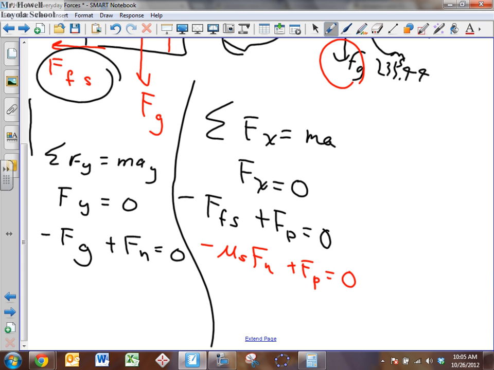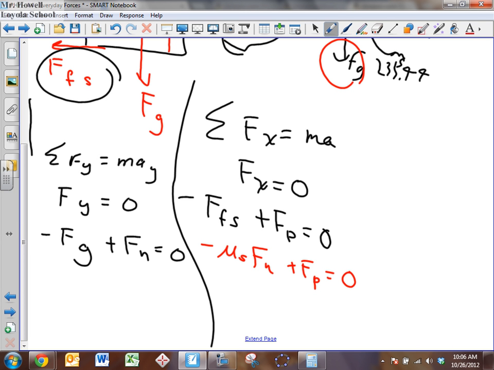Again, force of friction is mu times Fn. So write this as mu static times Fn. Now, look at the x direction. I know Fp, but I don't know Fn. So I can't solve for mu. Does everybody agree with that? Again, look at your variables. You're missing two variables here. So you cannot solve for mu right now. But if you can get Fn over here, you can plug it in over here as a linking variable, like we did with time for projectiles. Solve for mu here you could, but we need Fn.